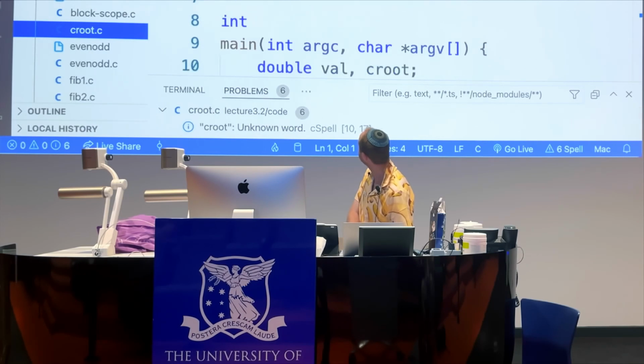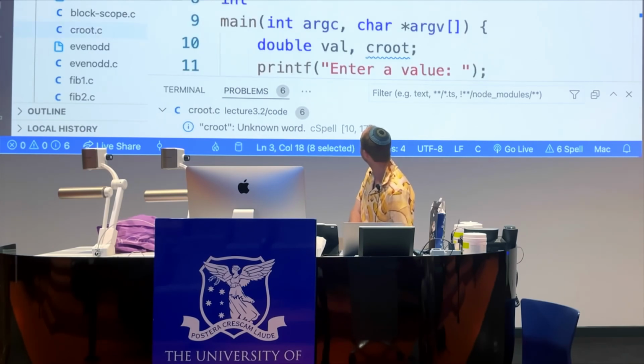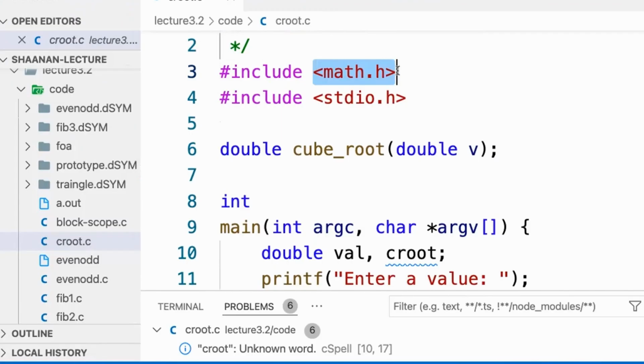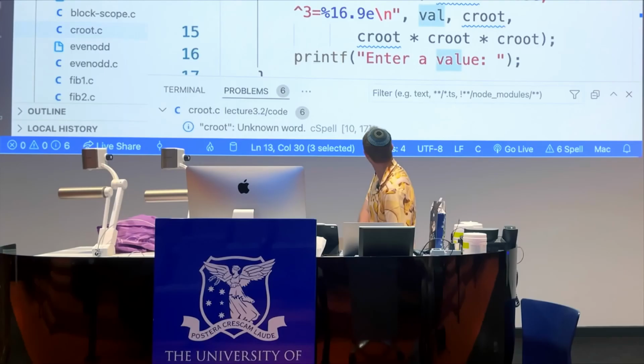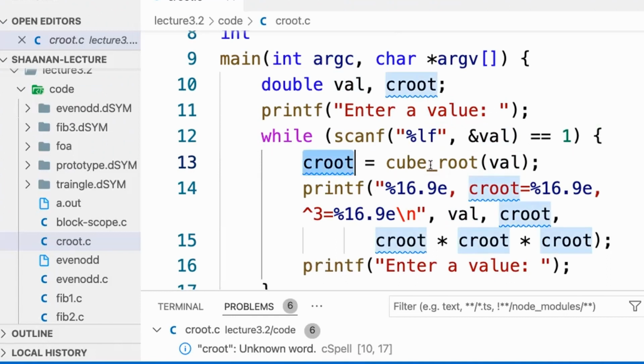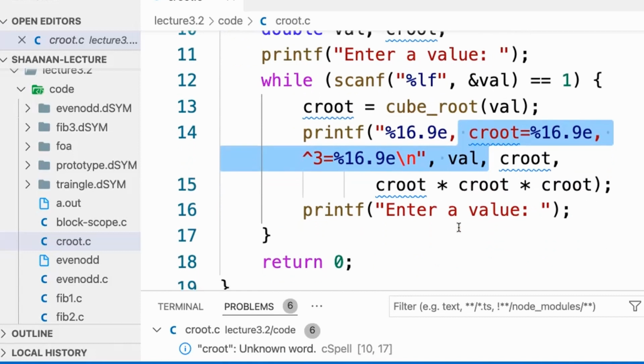So as we've done previously, we've included our math library because it's going to contain some useful functions that we'll want to invoke in our approximation. So let's go to the main code. Got our usual get input from the user, and then we request an initial value that we're going to calculate the cube root from. Okay, so this is stored in val, and we run cube root on val and print it to some decimal points, and then we're done.